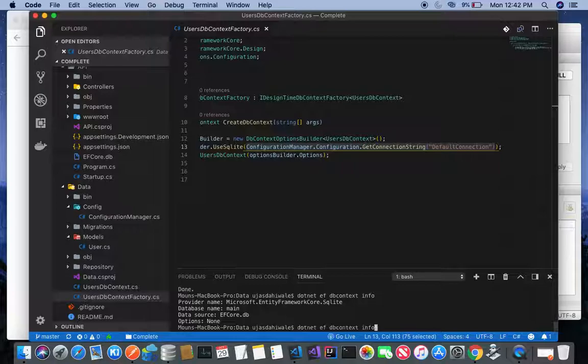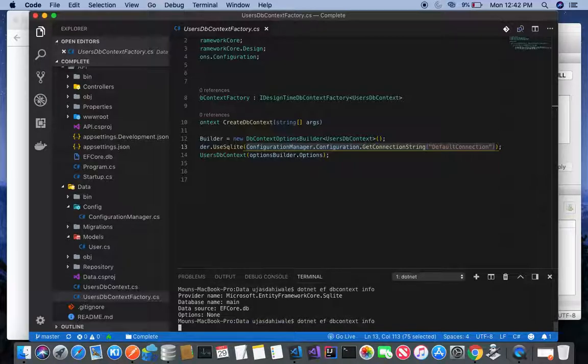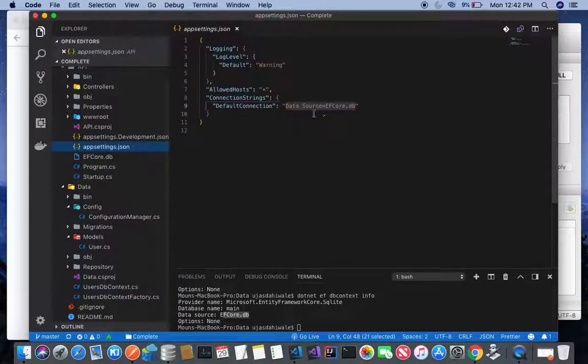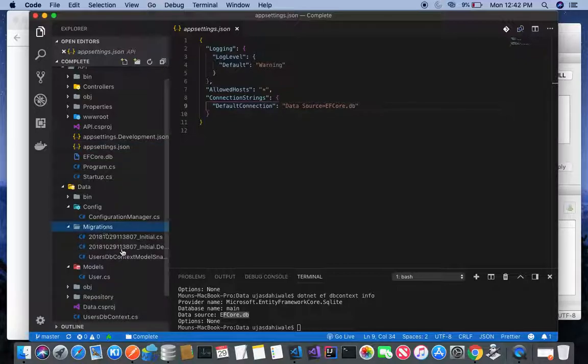Just for this demo, I can show you that the DbContext is actually looking at the correct database. As you can see, this is the same database that's available in the app settings JSON. For a production environment, you might want to secure this using a key vault, but not check in the confidential connection strings in the code base. Once I had the DbContext factory, I was able to run my migrations without any issues.